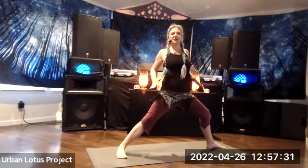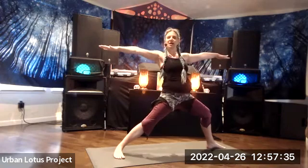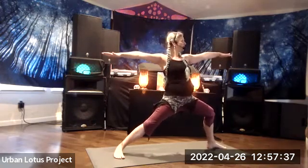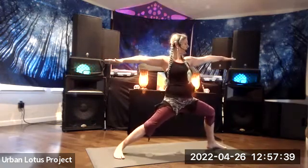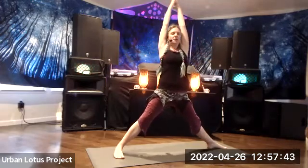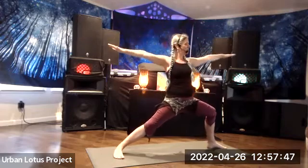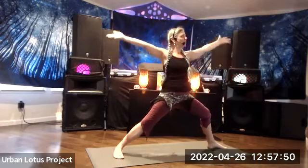Spine centered above the hips, and the arms come up. Peeking at the back hand, making sure it's nice and high. Bringing the gaze right to the front middle finger and moving with the breath. Inhale to straighten out the front knee, bring the hands up overhead. Exhale, bending the knee and lowering back down to warrior two. Keep going.